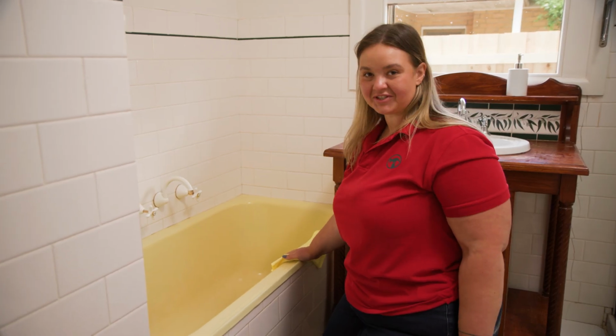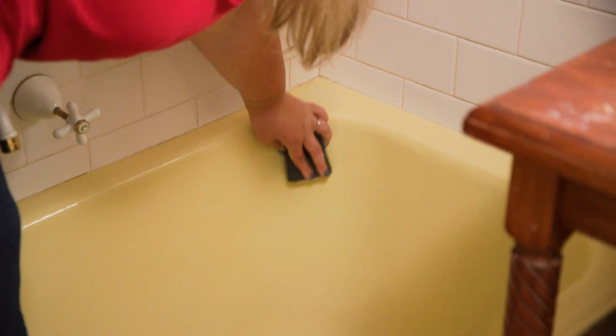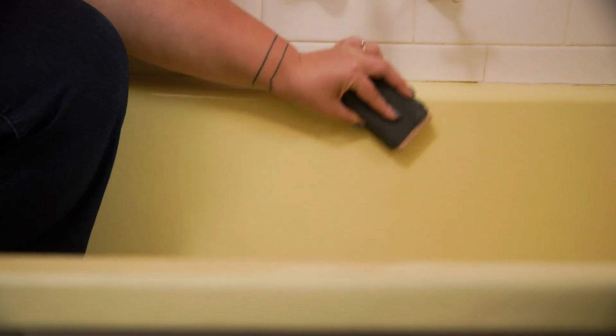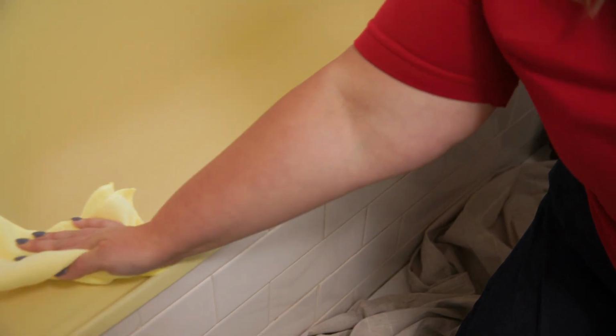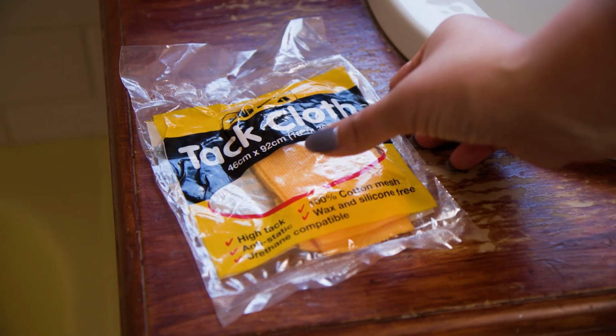Then, wipe down the bath to ensure it's dry. From here, lightly sand the entire surface of the bath with fine grit sandpaper to help the paint adhere better. Rinse off any dust or residue. Then, wipe the bath down with a damp cloth and allow it to dry. Before you start painting, wipe off the bath with a tack cloth to remove any leftover dust.